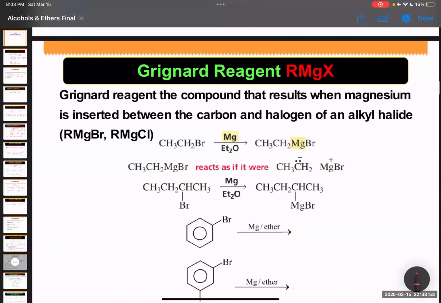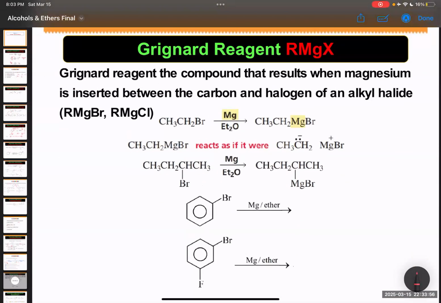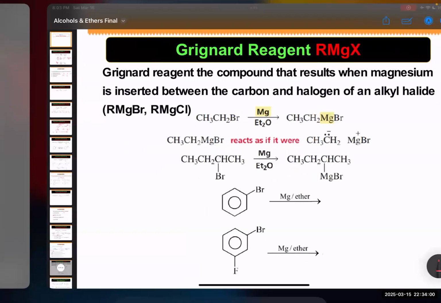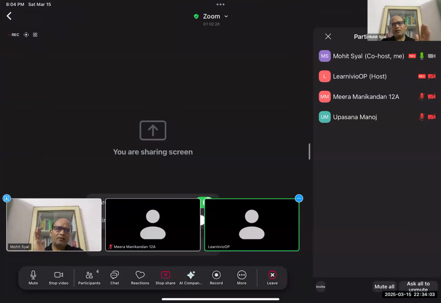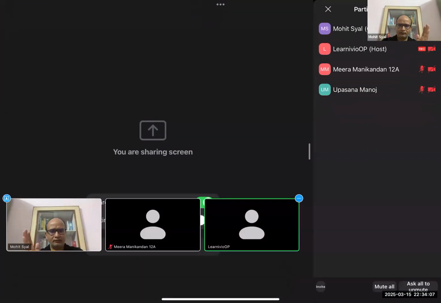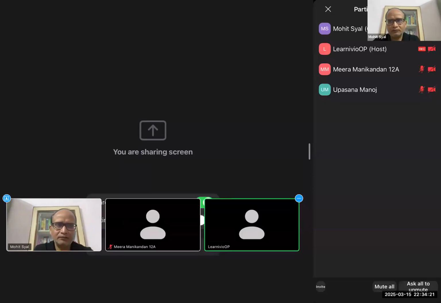Now a very famous method, not only for the preparation of alcohols but for the preparation of other functional groups, is a very important method. So let me tell you a very important thing: the Grignard reagent, RMgX. A very important thumb rule: wherever you want to attach an extra carbon atom, think of Grignard. If you do not want extra carbon, don't use Grignard. If you want extra carbon, extra alkyl groups, more carbon atoms on the compound, think of the Grignard reagent.